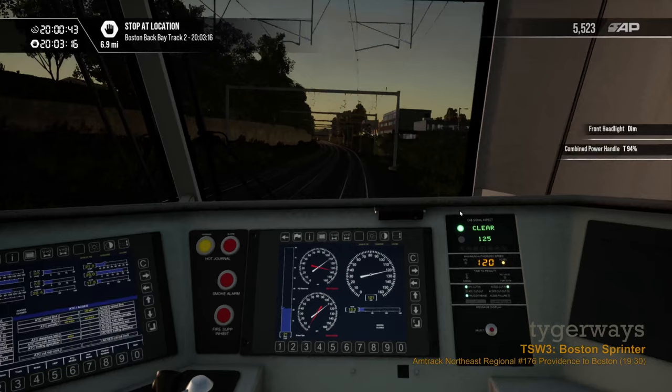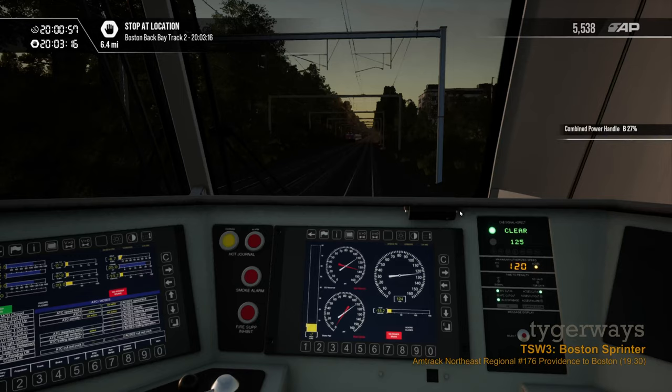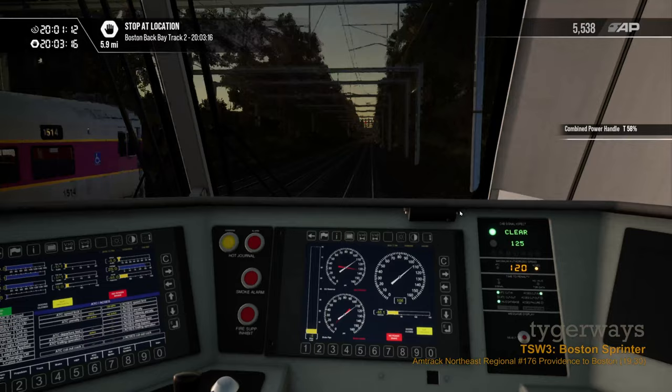I'm speeding a bit deliberately so that we do not miss the red signal, even though Access is telling us to slow down to 120. Okay, don't want to run into, oh no, we got an Access penalty over speed, but I just wanted to catch this train here on the left. Good thing about the penalty brake from Access is that it only slows us down below the limit, not to a standstill.